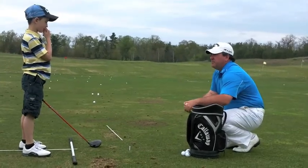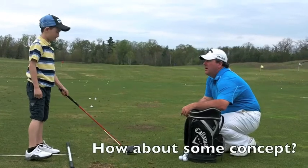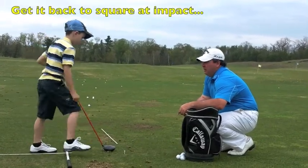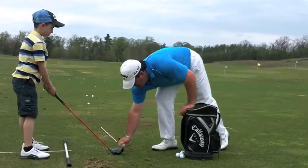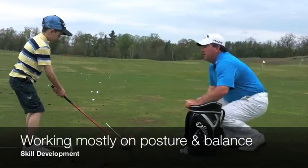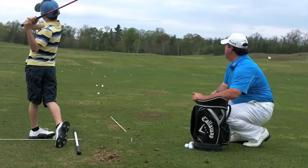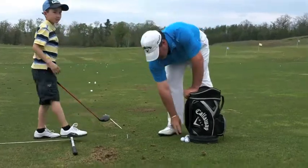Control the club face a little bit. How do we do that? Want to try and keep it square? Okay. Teed up good there? Okay. Nice. Good shot, buddy. High five. Great back on, eh?